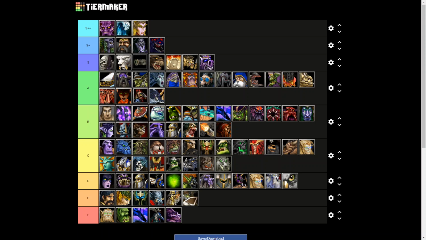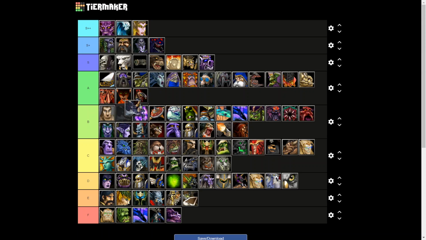Yeah, that's true. Maybe it stays in B then. What do you guys think? Well, if you consider the mid game, I think, if you consider the dead value, it has to be B. If it's strictly the early game, it could be A.